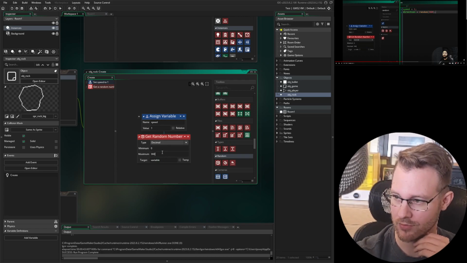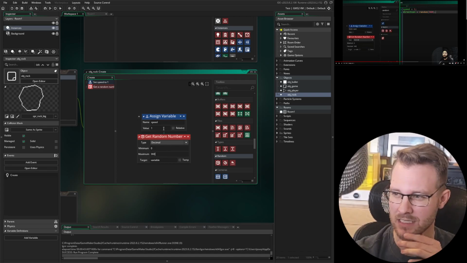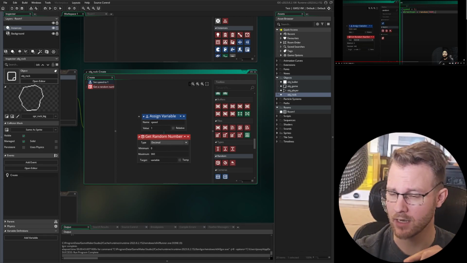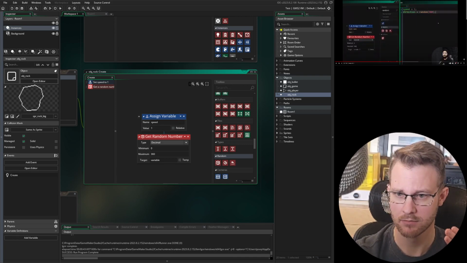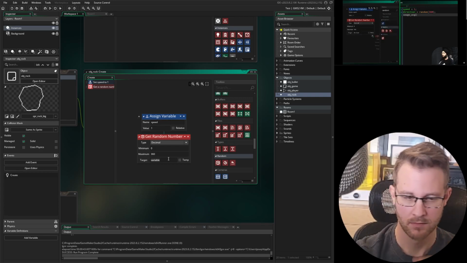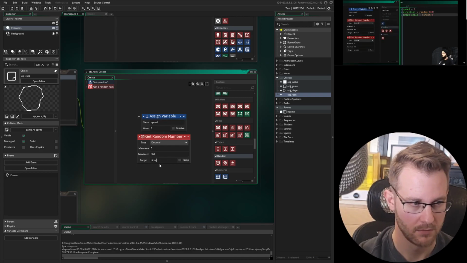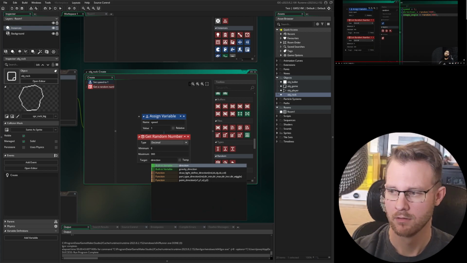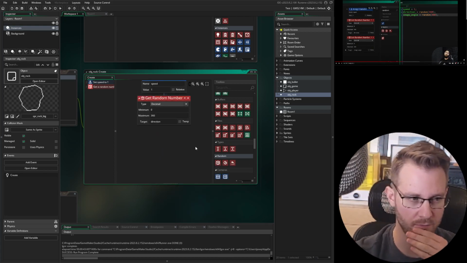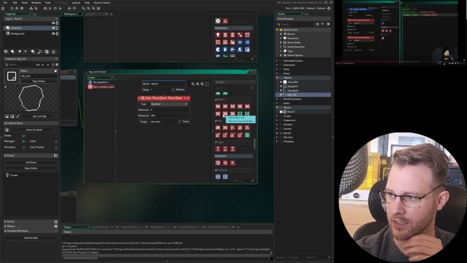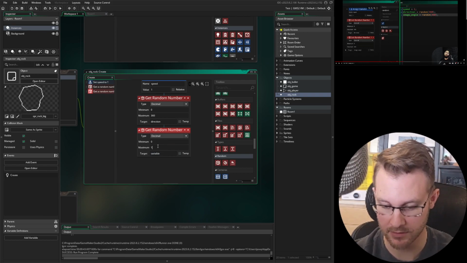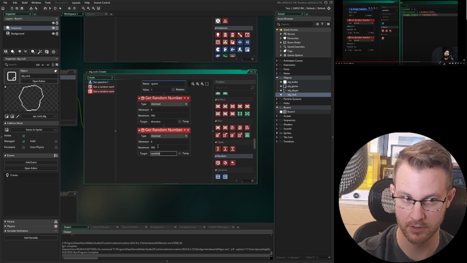Maximum 360. Is that because this is going to get assigned to an angle, not a speed? 360, which is a full circle. And then I'll also set the image angle to a random value. So the rock will... Okay. So we're assigning, yes, the vector of movement, the direction. And then we're doing another one, which I'm assuming is going to be image angle.